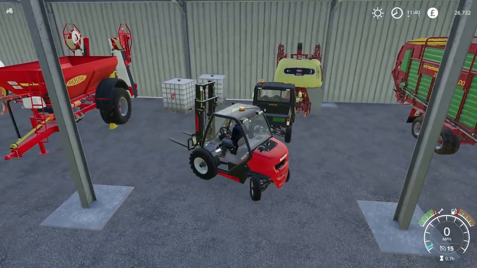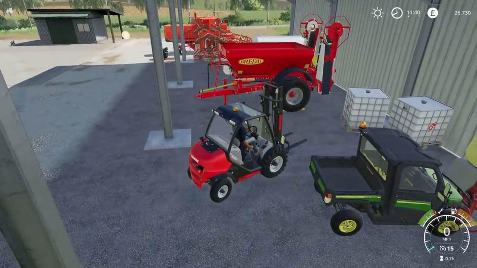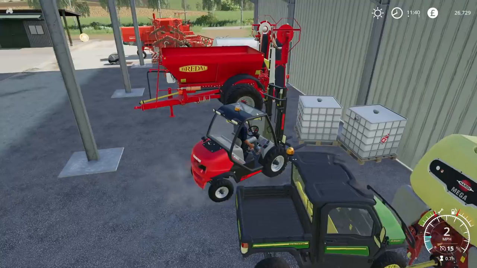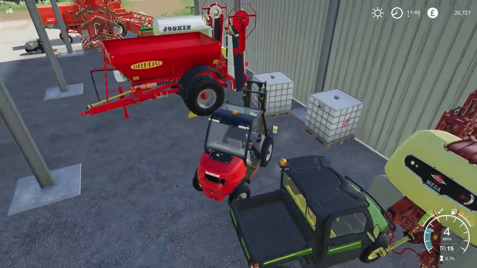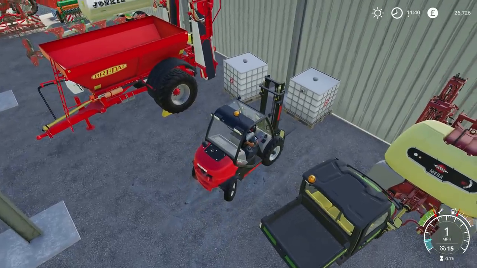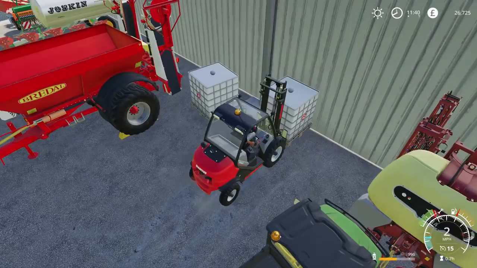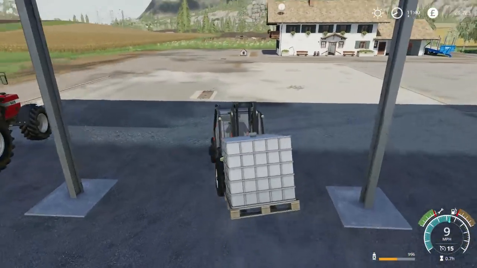It's just going to be the smallest piece. In fact, it is just one pass over it. We just have to go once over that section and it'll be done. Oh, I'll go for this IBC just here. There we go. Oh, plenty in here. That means we have quite a bit of herbicide in storage.